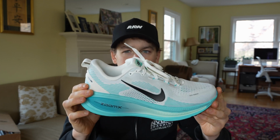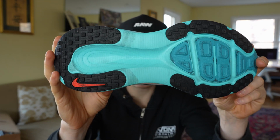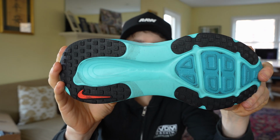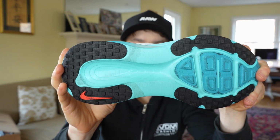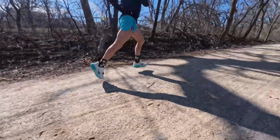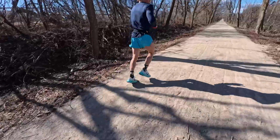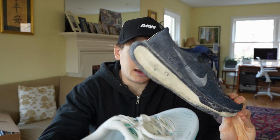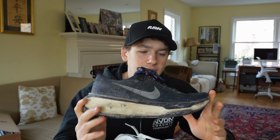Now moving on to the outsole, we see a waffle lug pattern from Nike being featured to help increase traction and durability. I've noticed that increased traction on my runs on the prairie path, definitely when compared to an older shoe like what I have right here, which is the Invincible 3. Now, not only is the Nike Vomero 18 replacing the 17, it's also going to be replacing the Invincible line, I believe, but more on that later.